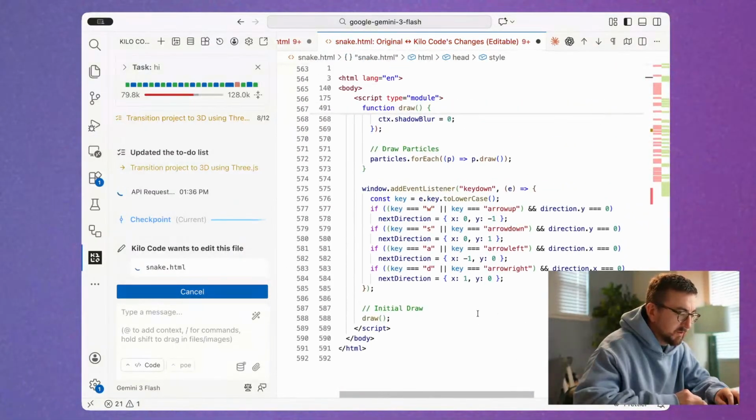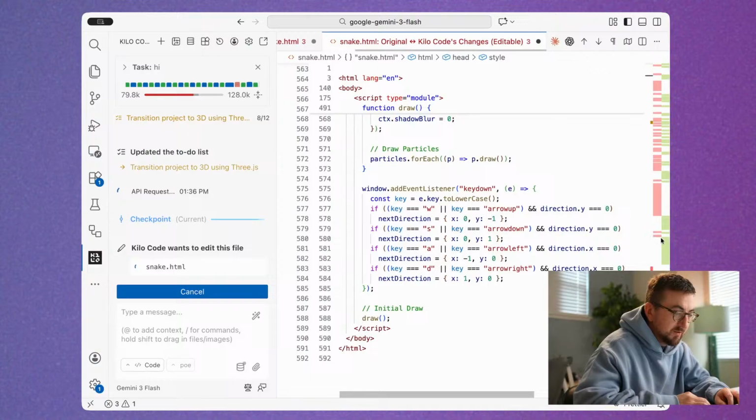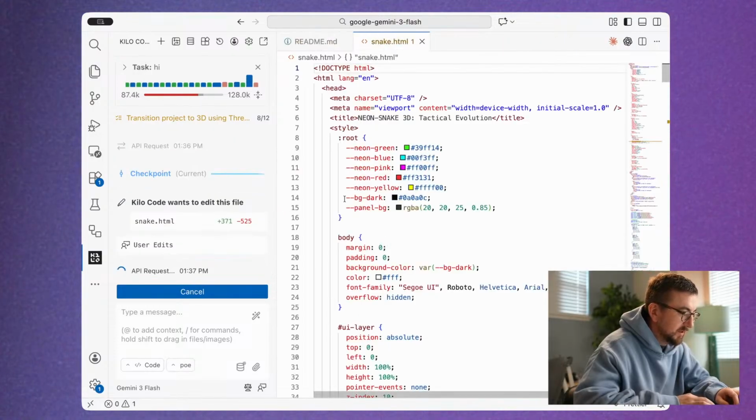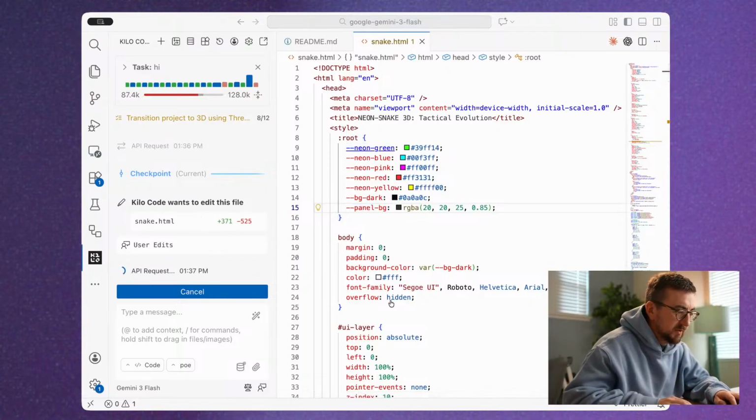One thing which I will say is it is just fast. Like, look at it write code. It's just like a machine. And it's done. This takes a little bit longer because it's writing API requests.